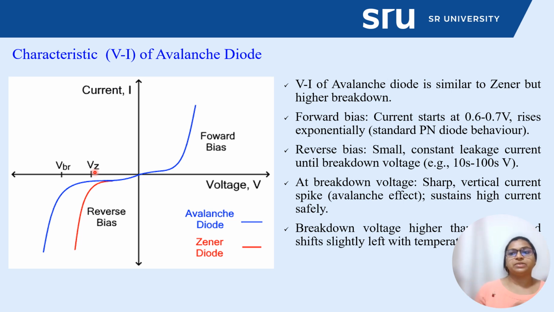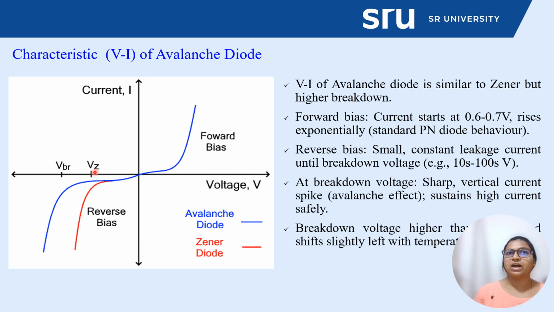Actually, for the avalanche diode, if we apply the reverse bias voltage and keep increasing it, the minority carriers, that is free electrons or holes, will gain a large amount of energy and accelerate to greater velocity. The free electrons moving at high speed will collide with the atoms and transfer their energy to the valence electrons. The valence electrons, when they gain enough energy from the high speed electrons, will be detached from the parent atom and become free electrons.